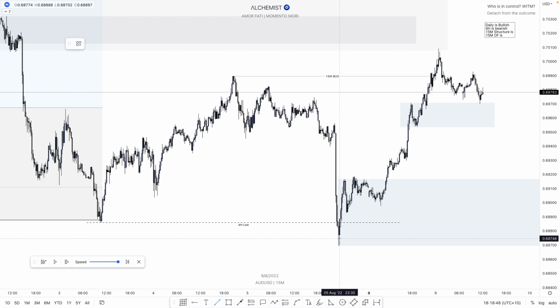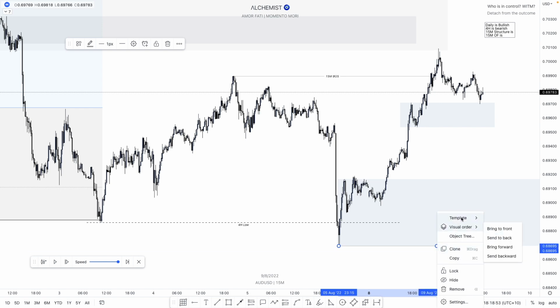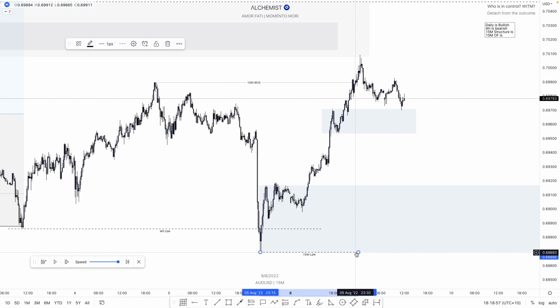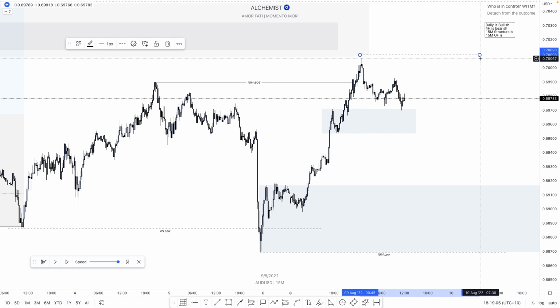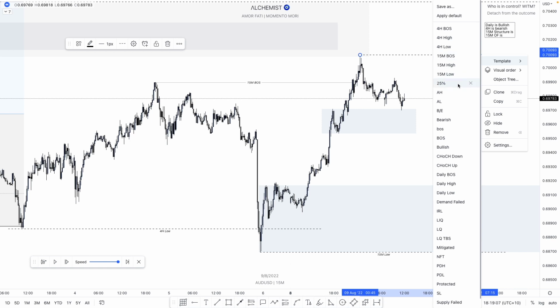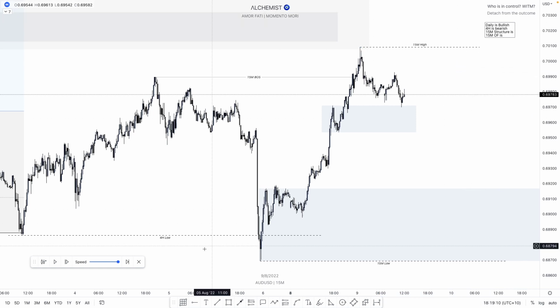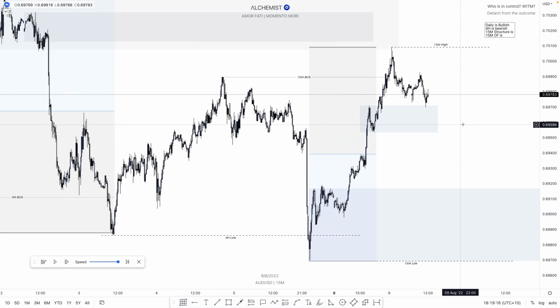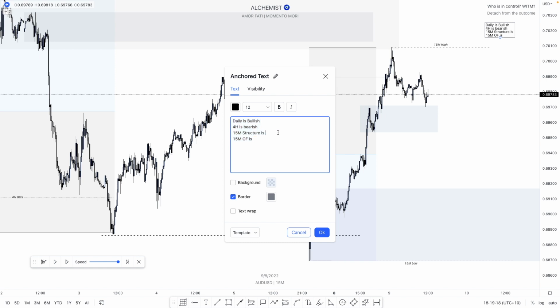Here, because we did actually have 2 body closes below, I am going to mark this as the 15-minute low. And this, of course, is our 15-minute high, which is only confirmed after we have a pullback greater than 22 pips. Okay, so we know that our 15-minute range at the moment was quite big. Okay, so we know that our 15-minute structure is bullish.